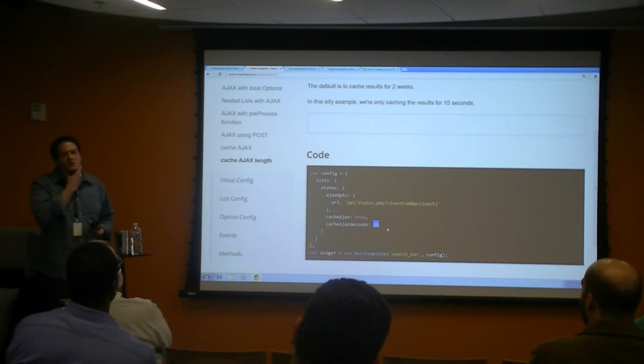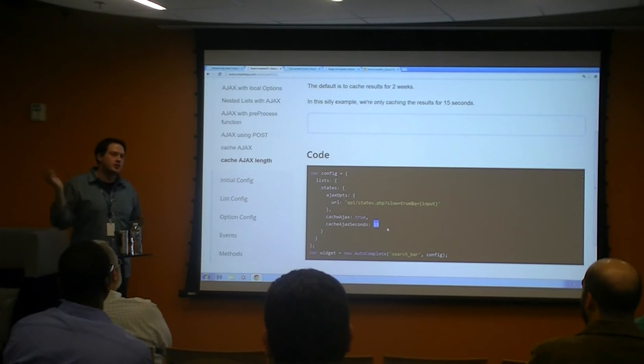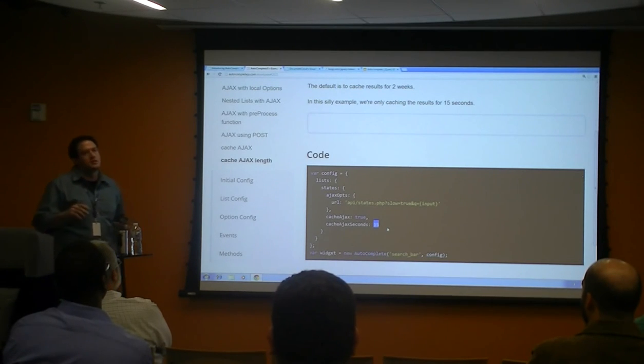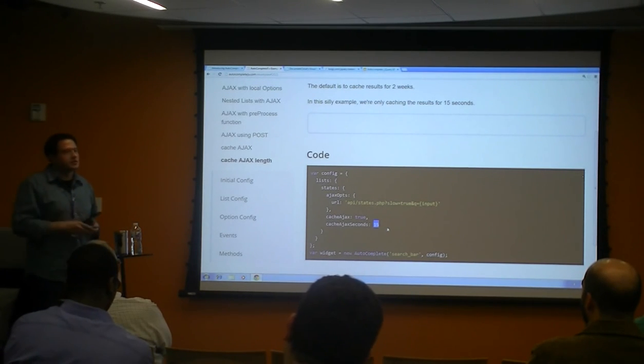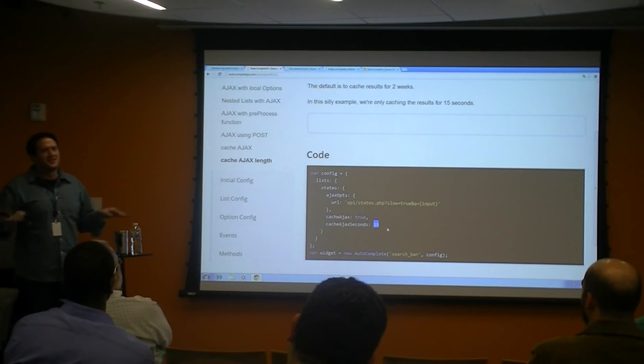I guess it would depend on what your use case is. If it's critical that they always get exactly the new thing, you probably want to turn the caching off totally, which is the default. You know what I mean? I'm assuming you're in charge of your server and you have your caching set up correctly. I'm assuming you do if you even ask that question. Yeah. Leave it like that. That's good. Okay. So yeah.